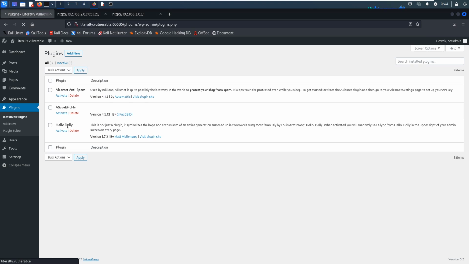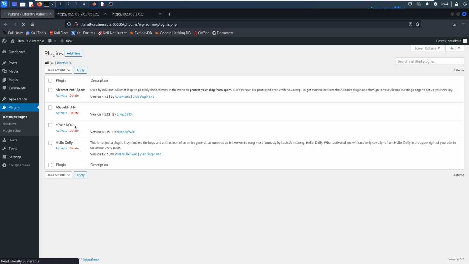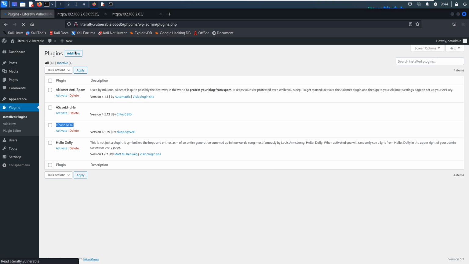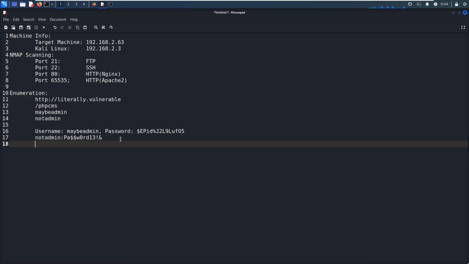If you see one plugin, which is bold, yeah, we got this one. Of course, I think this should be our uploaded plugin by Metasploit. Okay, but this one is still not working. We should see one plugin which is in bold font. Okay, bold, black. Maybe I need to pause the recording.